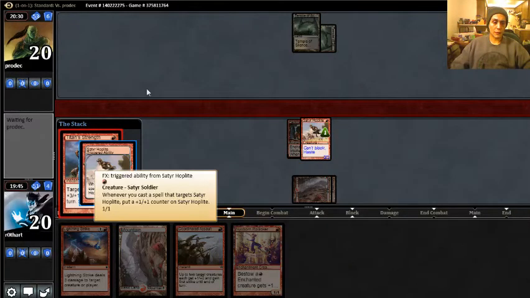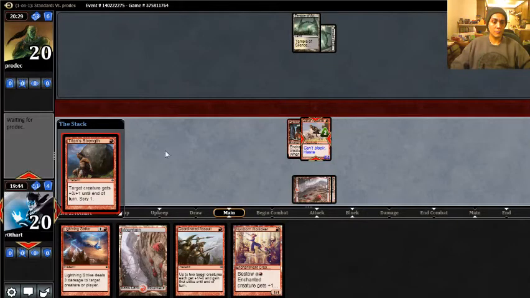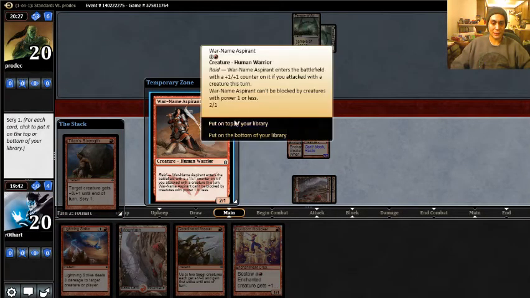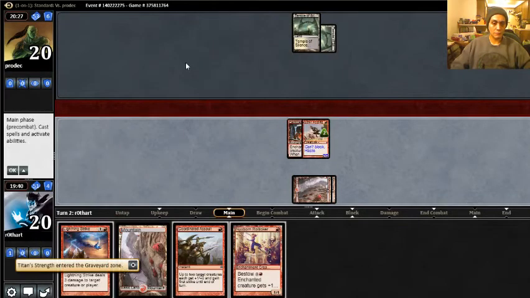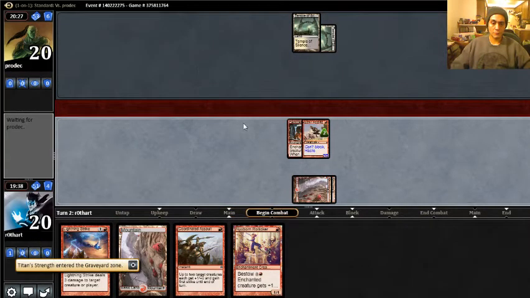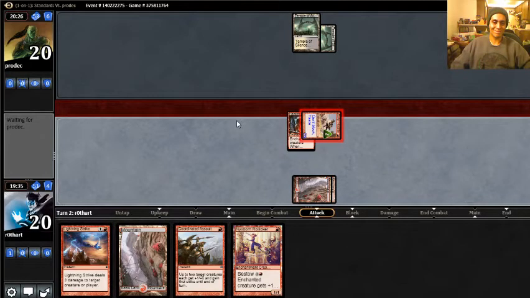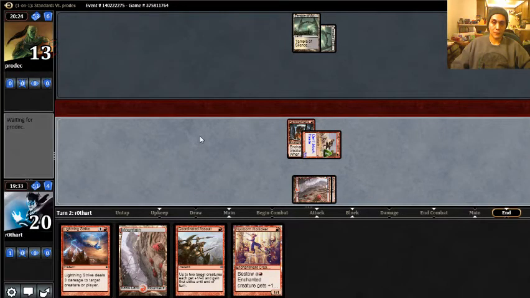Then we're also going to take a scry, because scrying shows us good things. And we'll get in there for 7. Absurd.